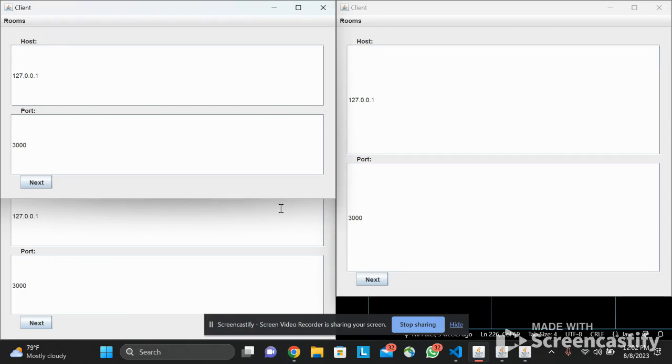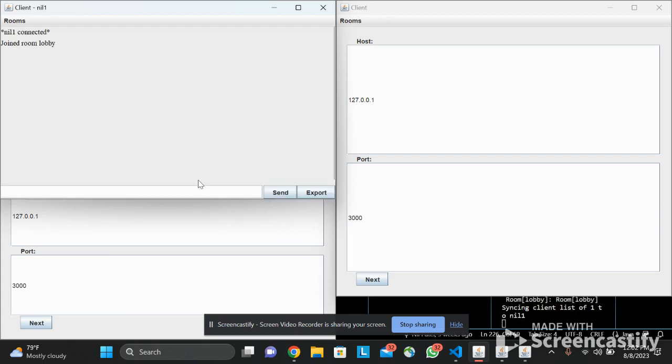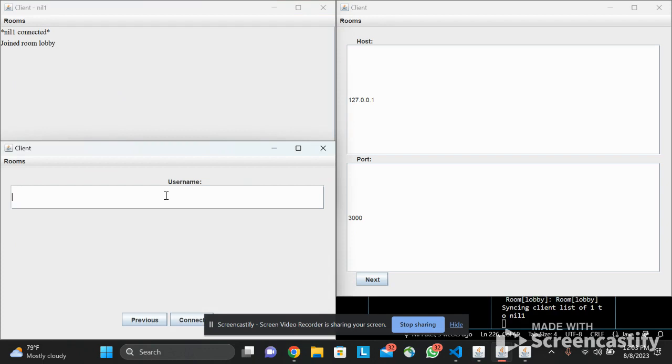Let's get into it. As shown on the screen right here, all three of our clients are connected to port 3000 and our host is going to be our local network. Let's connect. The first client is going to be Nil1. Our second one is going to be Nil2.